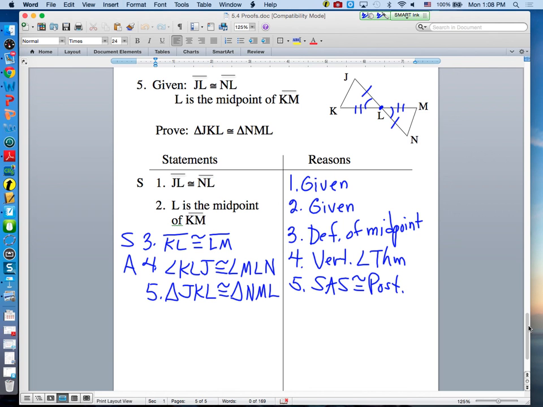Do you have to put that? No, you don't have to. I just thought maybe at the beginning that would help some of you see what's going on there. Okay, let's try some out of our book. Refer to the common reasons. That gives you some definitions that you might use or some theorems that you might use. The back of the book can be used to look some things up.